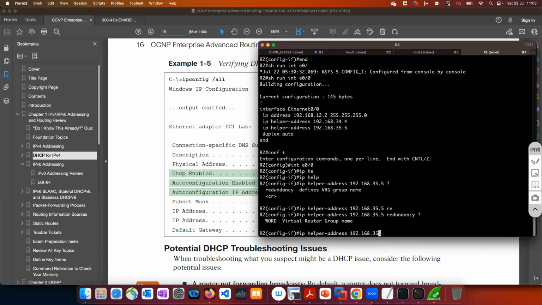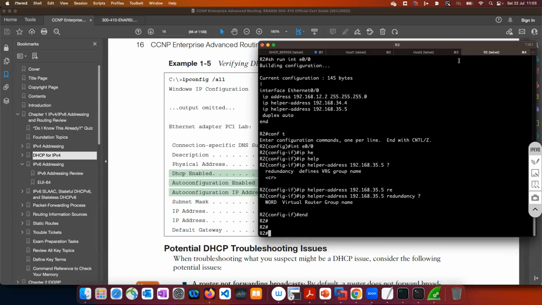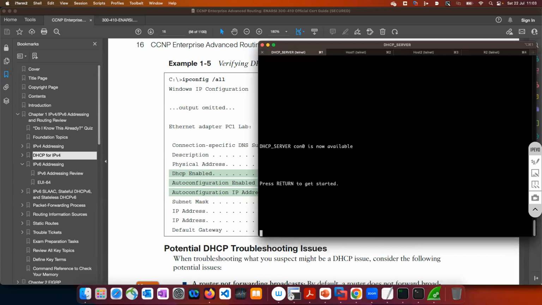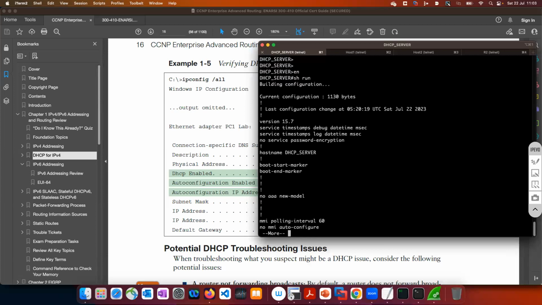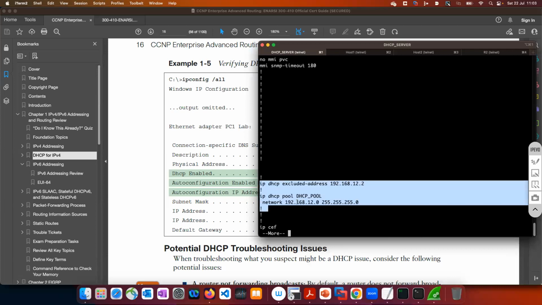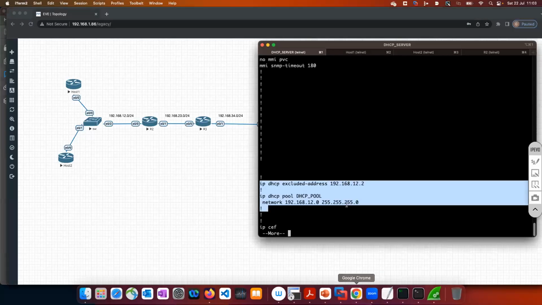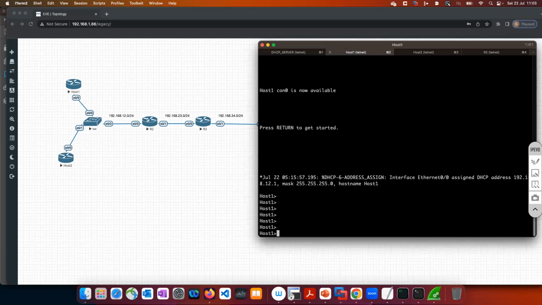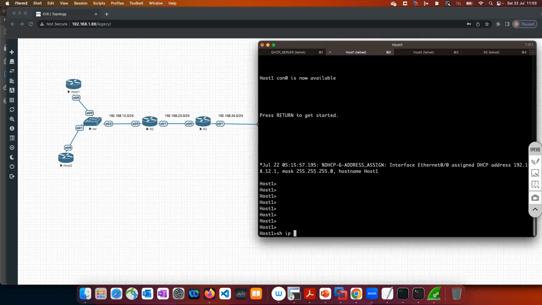Okay, another thing I would like to show you. As of now, this is the only configuration that we put on our DHCP server, right? And our host 1 has got an IP address.